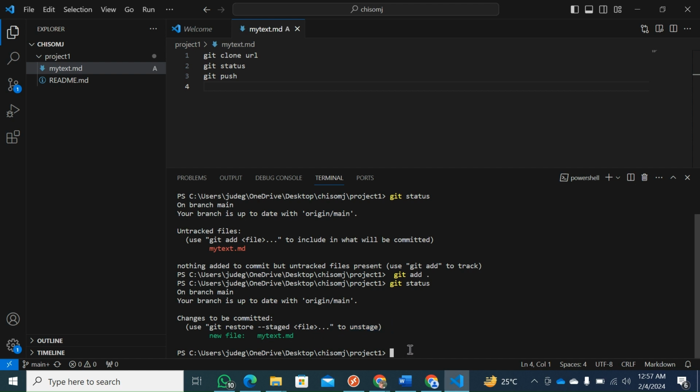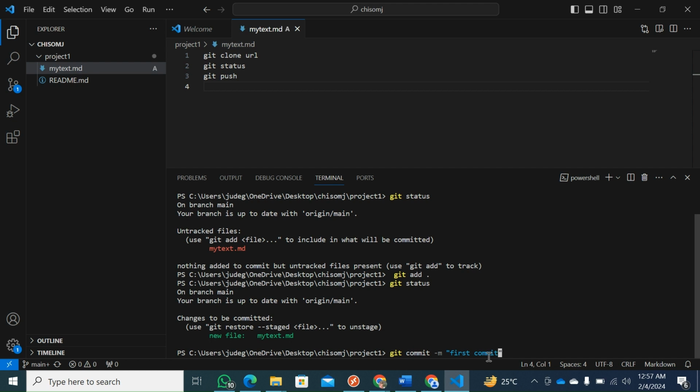So I want to do a git commit. So I'll do git commit dash m, which is for message. Then, sorry. So sorry. So the commit message has to be in quotes. I'll just say first commit. Any message, any reasonable message for you to identify why you're pushing these changes to GitHub.